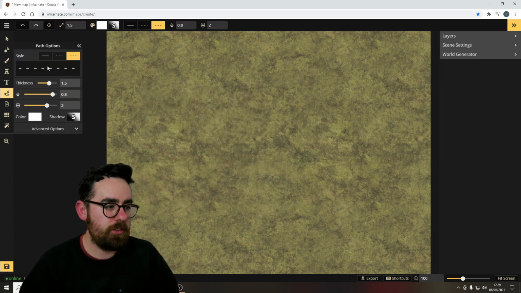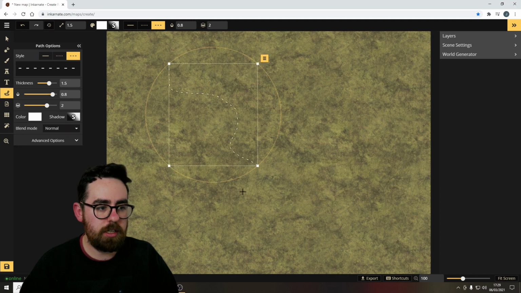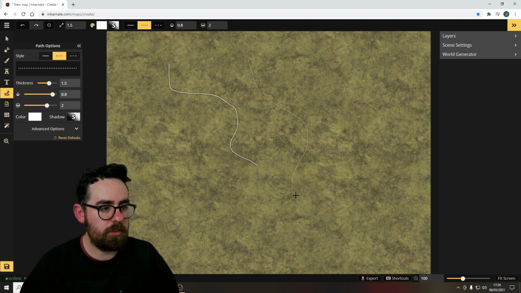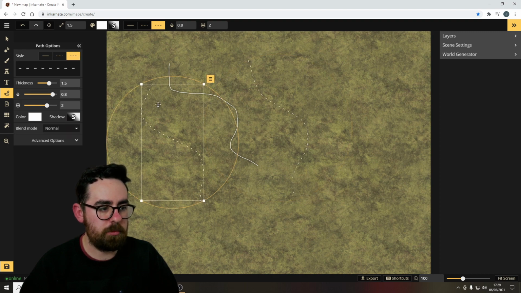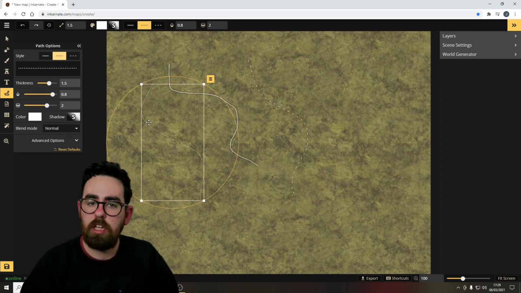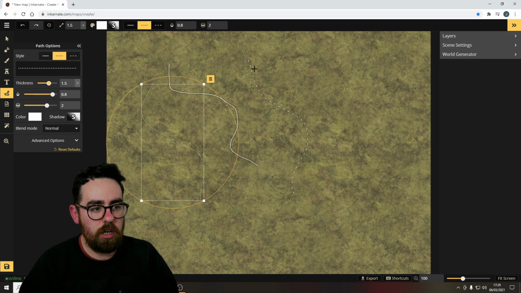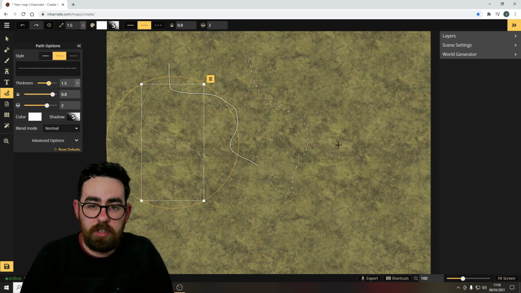And then the tool under that is the pathing tool. So you can choose your style up here and then you just click and drag, and it adds little lines onto your map. So you can make them solid, you can make them dotted, or you can make them dash. Oh, there you go. And once again, it's all pretty self-explanatory. You can change the thickness however you like, the opacity. You can change the color, add some shadow and blend it in as well. So I really like to do this if you're making a map that has waterways that have trade routes. It adds a little bit more definition to the map.